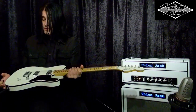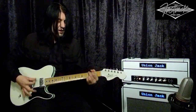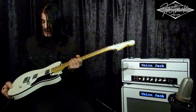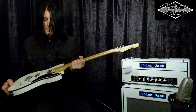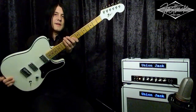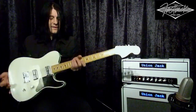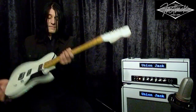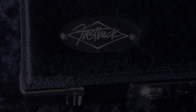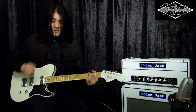Yeah, it's just a beautiful, amazing sounding guitar, and I just really couldn't be happier with the work that they did on it. And I think they made 5 more of these, which are going to be out for everybody. If any of you guys want to pick one up, you can contact Fastback Guitars. They're everything that I could ever want, including the personalized plate on the back here. They all come with great cases. And yeah, it's just a really, really great guitar.